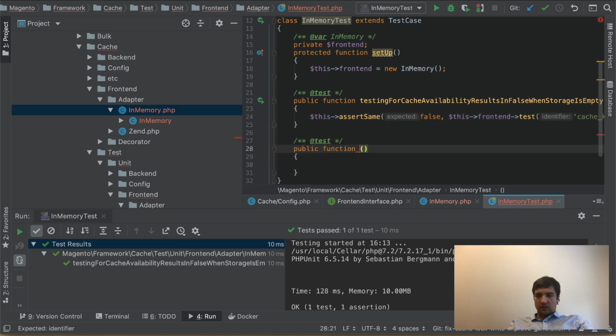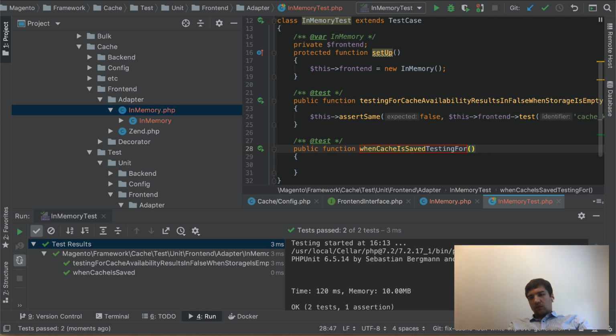Let's call it: when cache is saved, testing for its availability returns true, right?